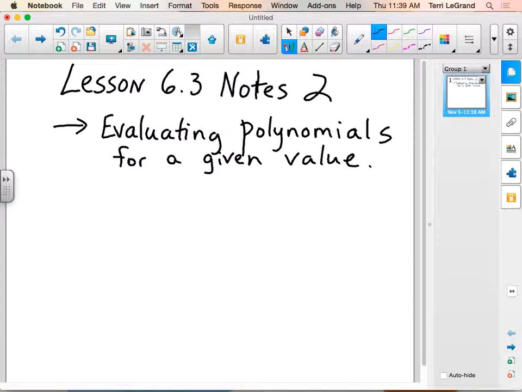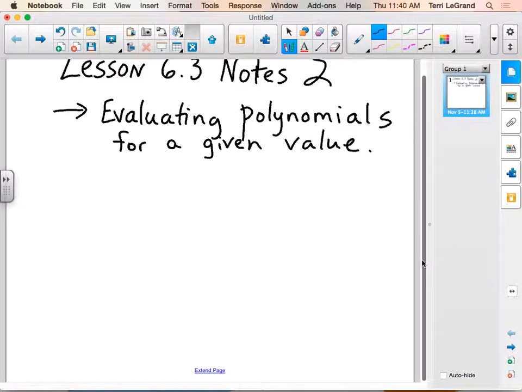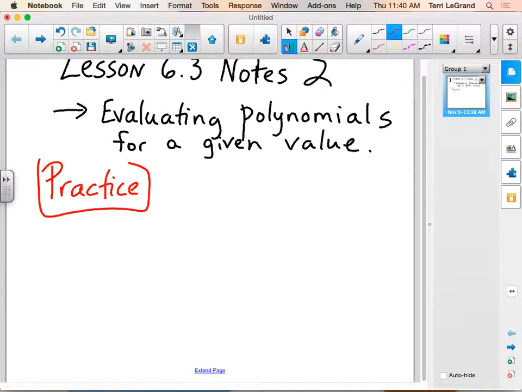I encourage you to try to work as much as you can without your calculator, but there are going to be times that you're maybe going to want to use it. You have your powers table though also. Remember, you have that to rely on. So let's go straight to practicing, and we're just going to practice two of them, and then I'm going to let you get to work on your homework. So let's practice.